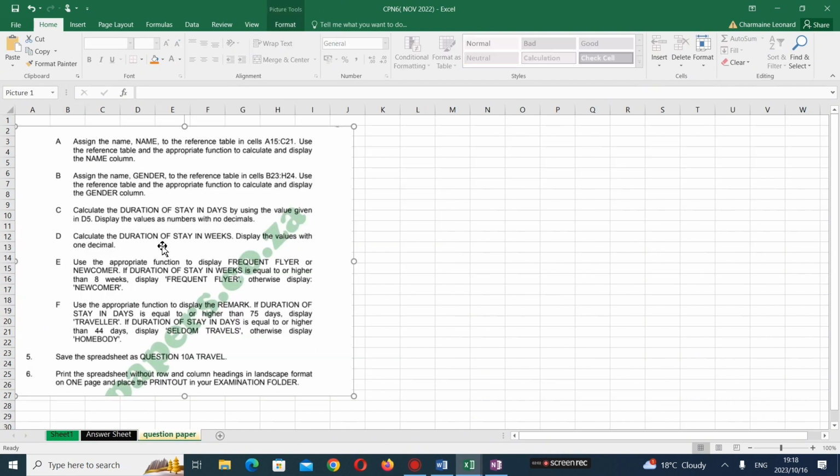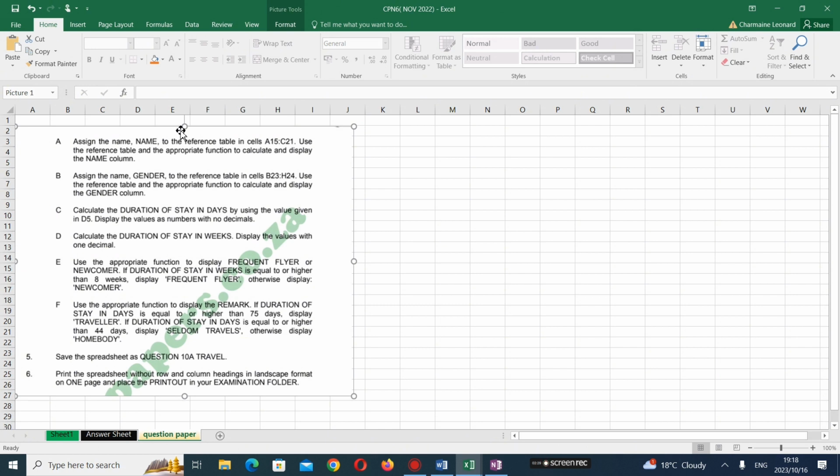So I have the question paper with me, and this is question 10A, the information which I cut out. Number 1, they're saying retrieve the file travel from your computer N6. We all know how to retrieve. Number 2, they're saying as a header, insert the question number and computer that you're sitting on. We all know how to do that.